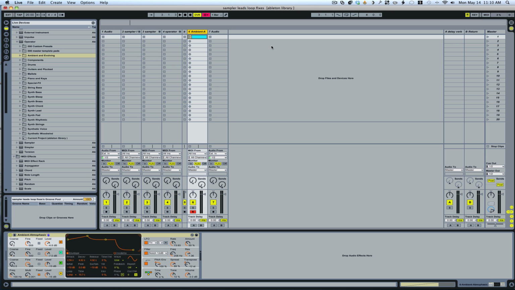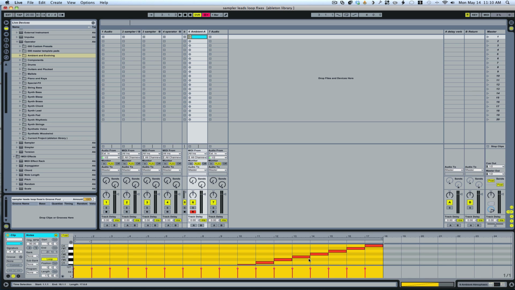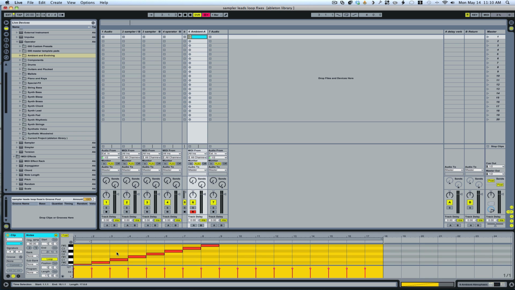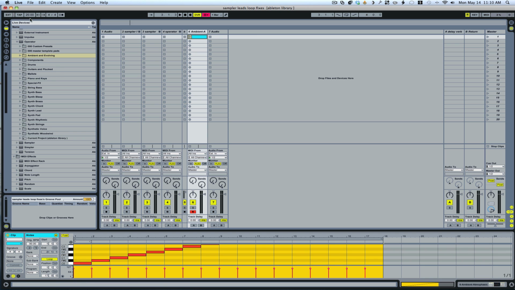As I learn this process a little bit, there's certain recommendations that are a little different. For example, in the last video I told you to go ahead and make each sample 1 bar long, and I'm still cool with that, but I had my tempo down to 90 BPM.